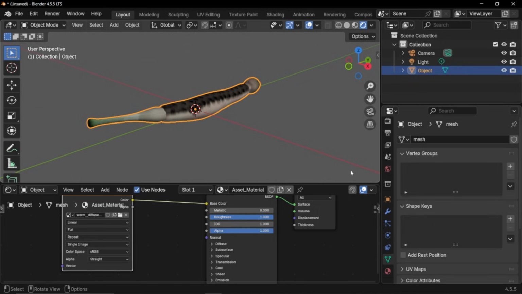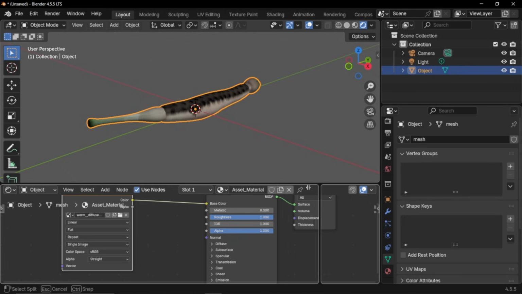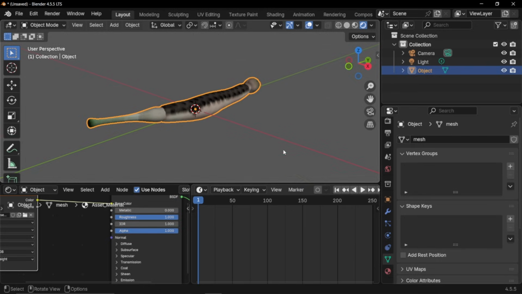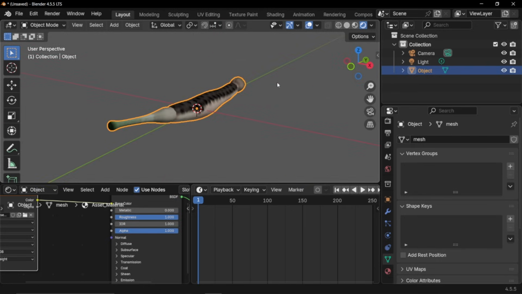Now, I get to show you how to animate. But first we need our timeline back. So go into this tiny little corner until you see the crosshair. Drag to the left to split that into 2. Go to the sphere icon, bring the clock back. There's our timeline. Yay.